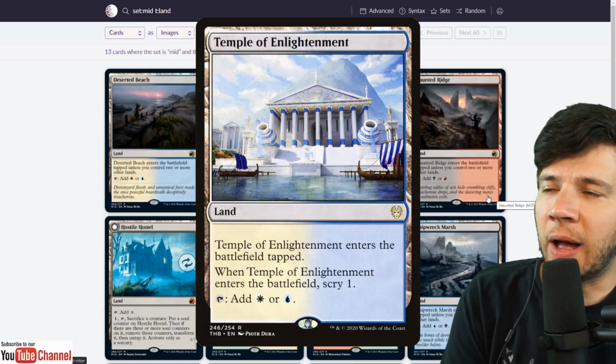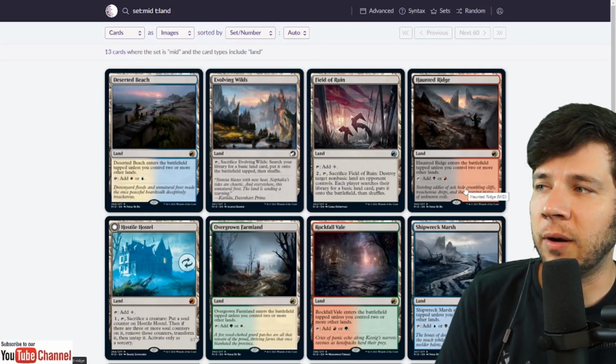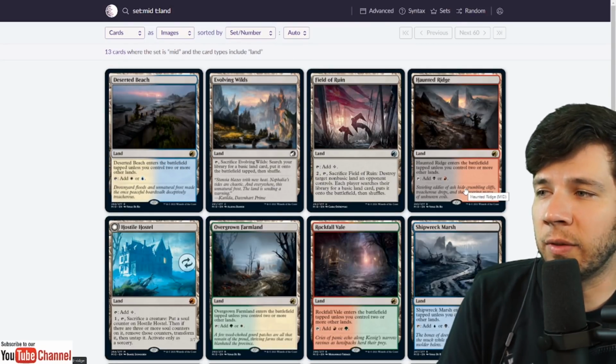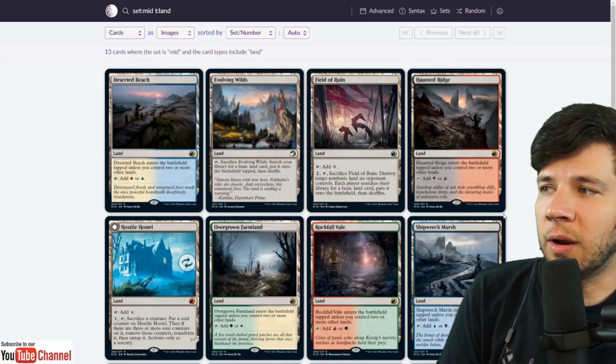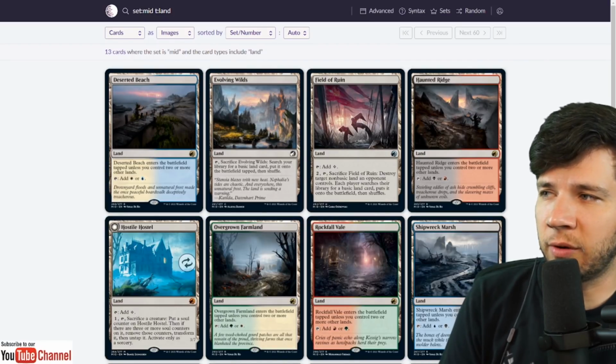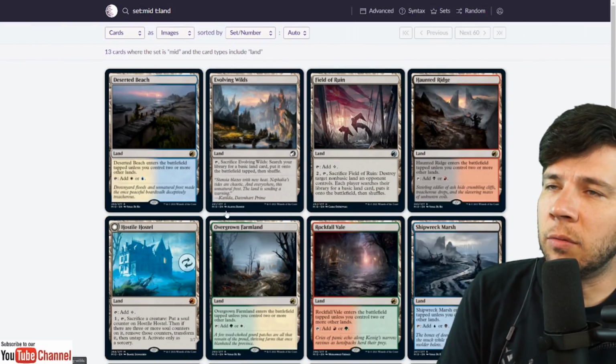I think that these are fine in EDH. They have some EDH appeal. I do know that there are players that are just going to value the redundancy of having different dual lands they can use that are budget. I think that these are going to fit well in that budget category. And I do think some casual players are going to want them, but overall, these aren't the kind of things that I would spring to pick up.